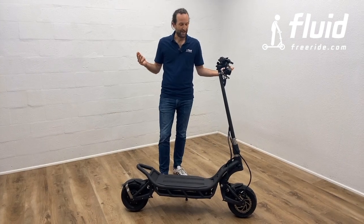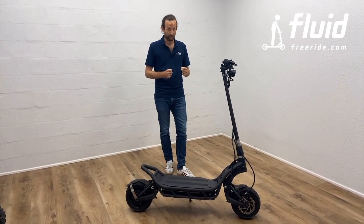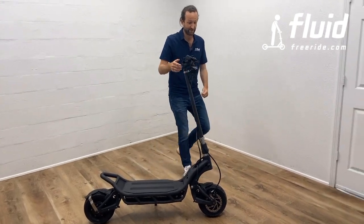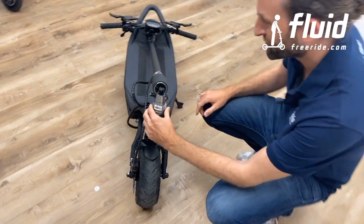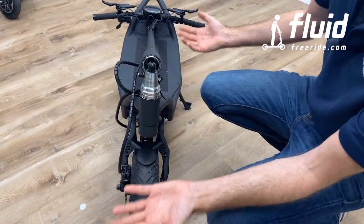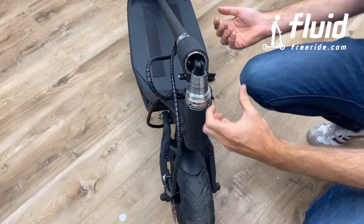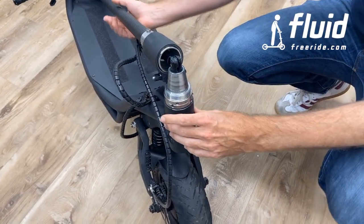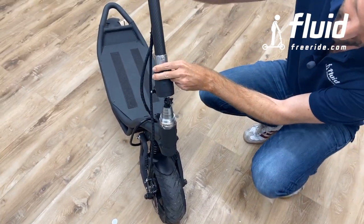Now that you have your scooter out of the box and it's set up, I quickly wanted to introduce you to the folding mechanism. And if I may ask you to come over a little closer. This is a custom designed cone-shaped metal piece, I would say, and this enables the folding mechanism to sit tight and actually pull itself tight as we put it together. So you see what happens here. I'm going to hold this so it doesn't fall down.